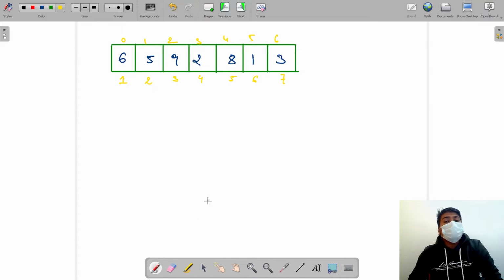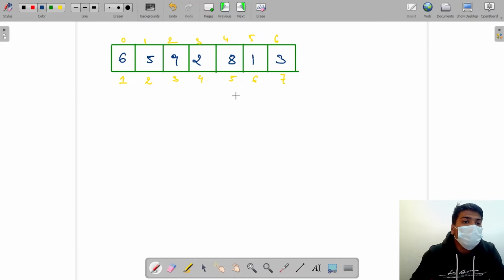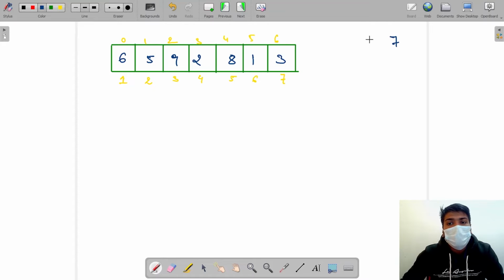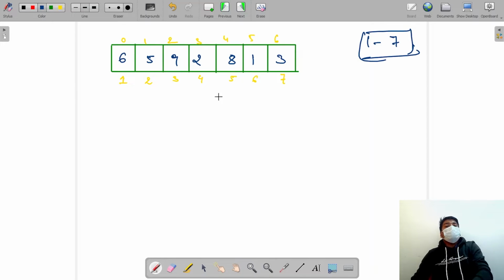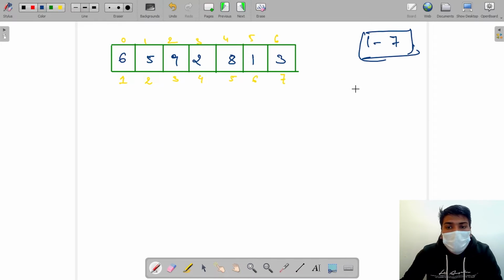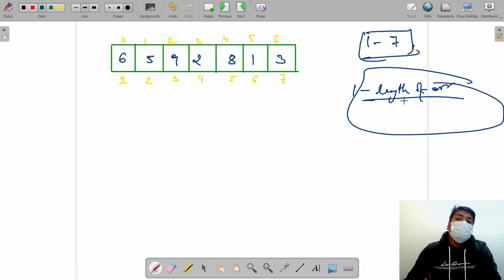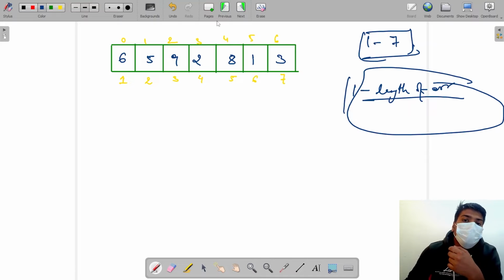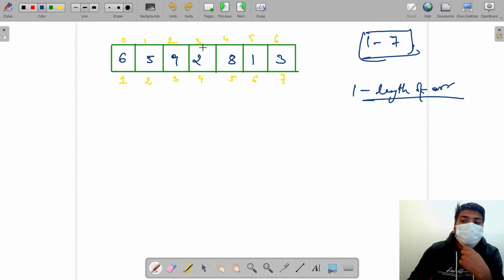So it can hold the elements from 1 to 7 only, because if all the elements are present, we can only have the elements from 1 to the length of the array. So in this constraint, we'll get our answer.